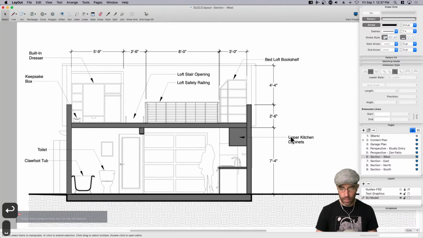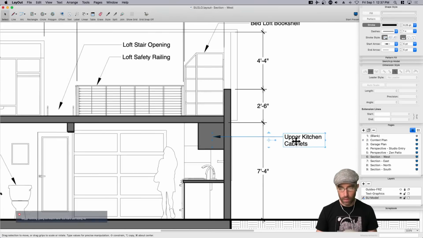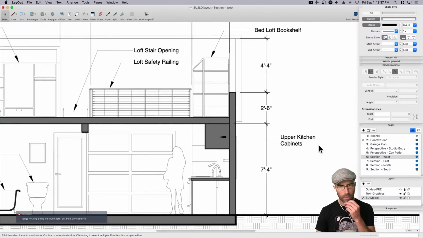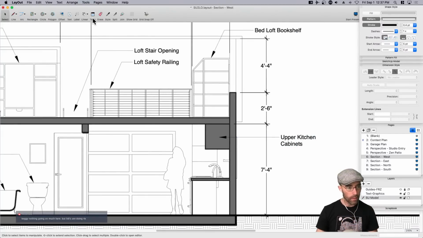Yeah, I mean the fact that we've got these people giving up a good portion of their holiday. If you're in the U.S., holiday Friday, but if you're not in the U.S., still Friday, to come and sit with us and just hang and just talk SketchUp and Layout. I think that's pretty sweet.